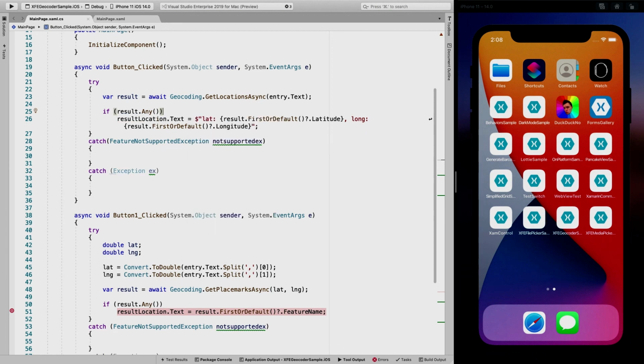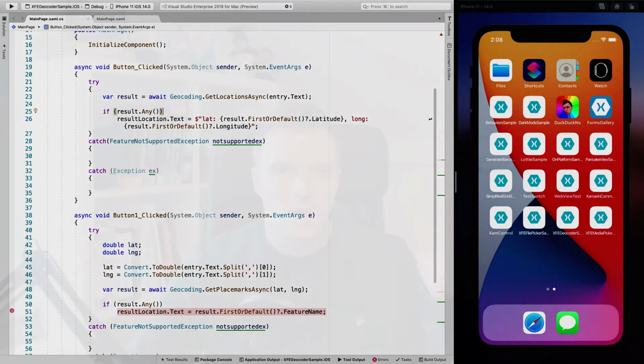That's how easy it is to use, and I hope you will find some good use for it and make your applications just a little bit better. There's probably plenty of use cases that you can come up with to do this. So if you're writing maybe a navigation kind of software, or I don't know, some unloading or loading of trucks, just some things that come to mind, this comes in very handy.